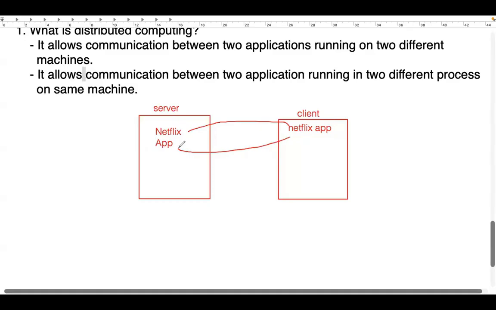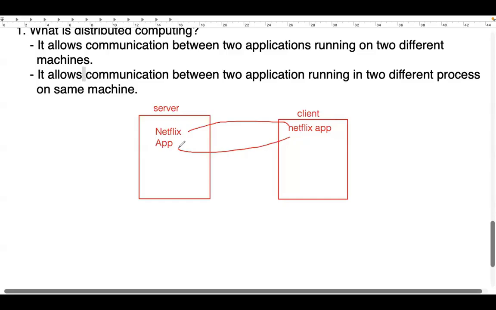You are watching Netflix in a browser. Can you download and save any video? No, but in the Netflix app you can do. I hope you know you can download a video and watch without an internet connection. And remember, that is not permanently downloaded on your machine. After 10 days, 15 days, it is expired. You know that, na?